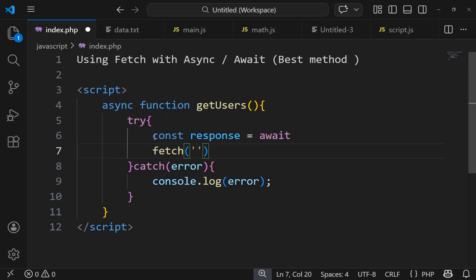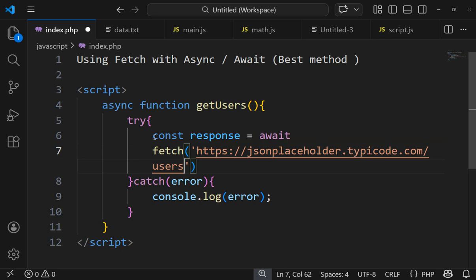Same HTTPS URL, jsonplaceholder.typicode.com/users. This one we will check the URL.